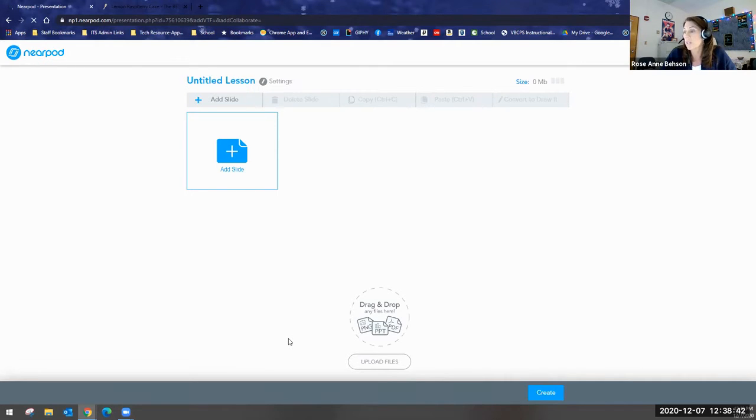So here at this slide, I can drag and drop any file that I want here. A PNG is an image, PowerPoints, PDFs. You all know how to do that. You can drag and drop, or you can click upload file. This is a 10 meg limit. So if you have any files larger than 10 megs, it won't work. Also, if you upload a PowerPoint and it has videos embedded in it, those features do not cross over. So just as a heads up there. Okay.